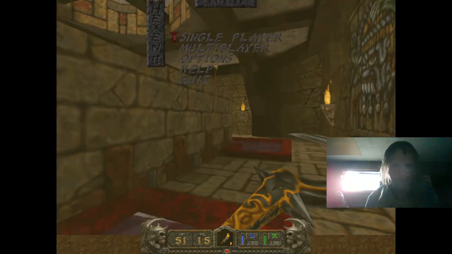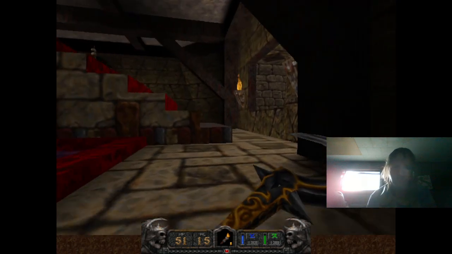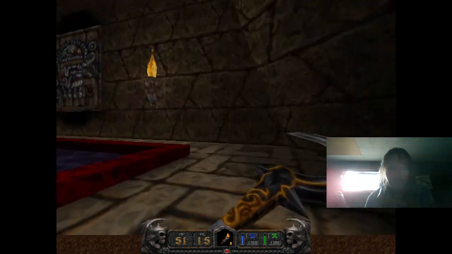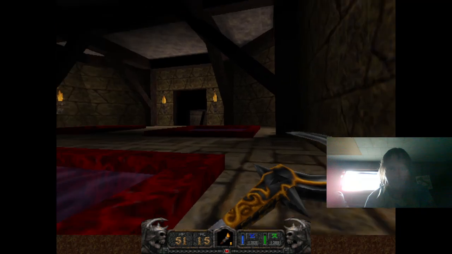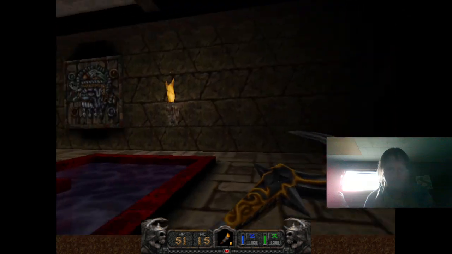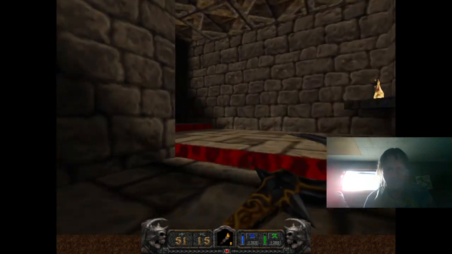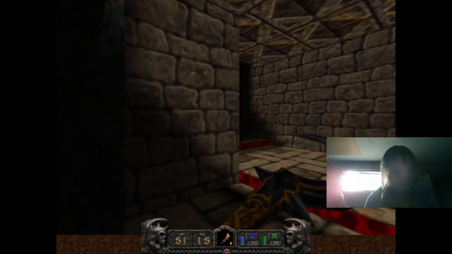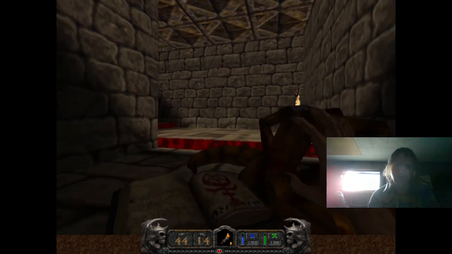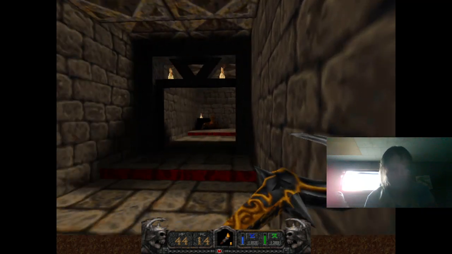Hide over here. Okay, now we need to get the Serpent's Heart, I believe. Okay. Is there anything else here I need? Don't see anything else. Scorpions. Drat.